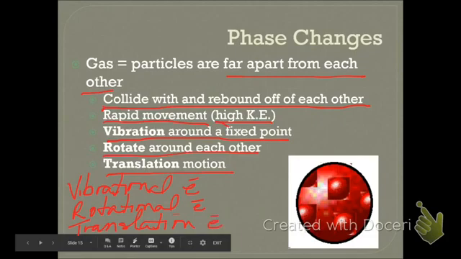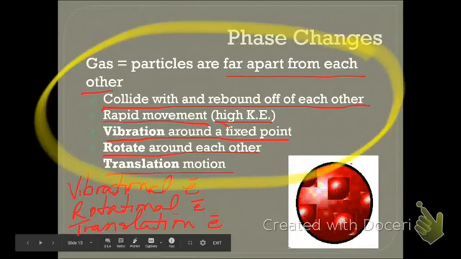Okay, make sure you know about gases. Gas particles are far apart from each other. Liquid particles flow around each other. Solid particles are around a fixed area. Gas particles collide and rebound off each other. Liquid particles are able to break apart and come back together. Solid particles don't break apart at all.